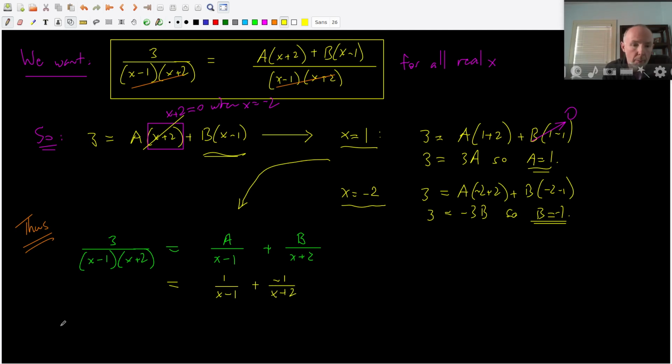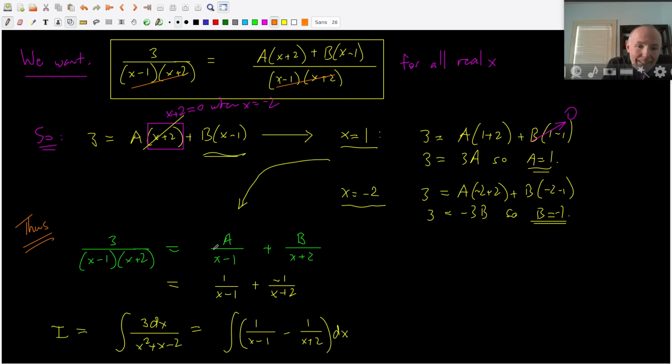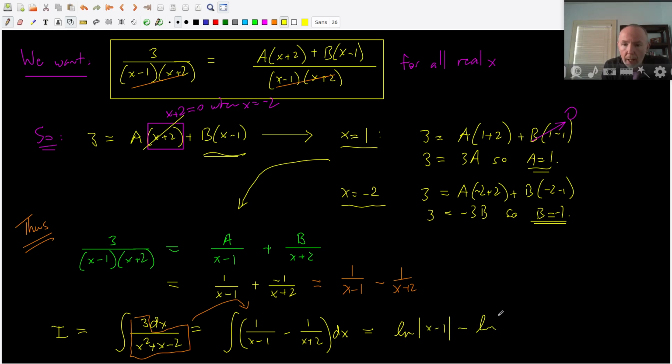And if that's the case, then we can do the integral. Because we can take this whole term and replace it with what we just said, 1 over x minus 1 minus 1 over x plus 2. And then I just plug that in there. And with what we found at the beginning today, and we did it in previous sections, I can immediately write down the answer because those two integrals themselves are very straightforward to do. So this is the natural log of the absolute value of x minus 1 minus the natural log of the absolute value of x plus 2 plus a constant, and we're done.